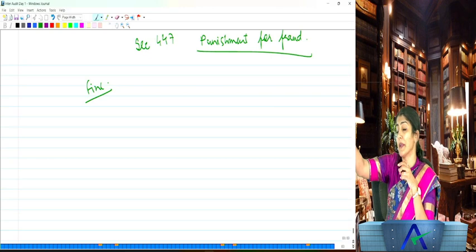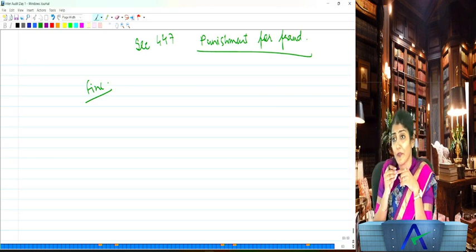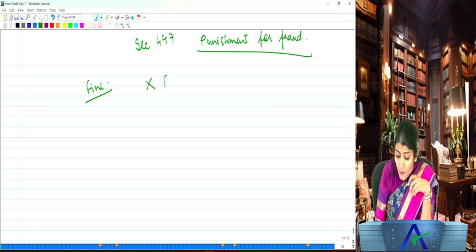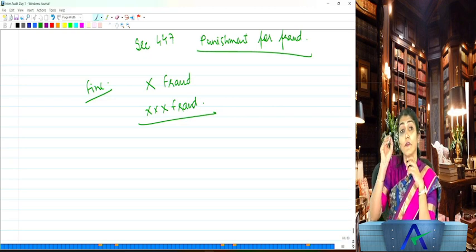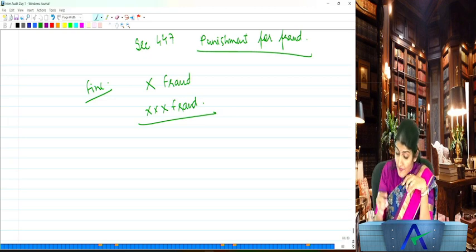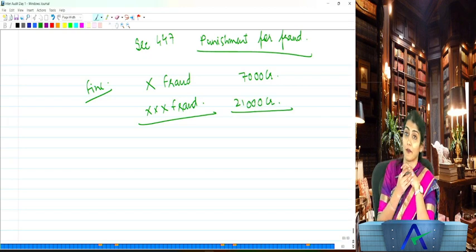If the auditor of the company has done a fraud, or if a director of the company has done a fraud, what is the amount of fine? 20 lakh, 30 lakh, 40 lakh, 1 crore, 2 crore, 10 lakh? It says at least equal to the amount of fraud, which may extend to 3 times the amount involved in the fraud. Like in the case of Satyam Computer Services Limited, there was a fraud of 7,000 crore. So it says a fine of not less than 7,000 crore, which may extend up to 21,000 crore.